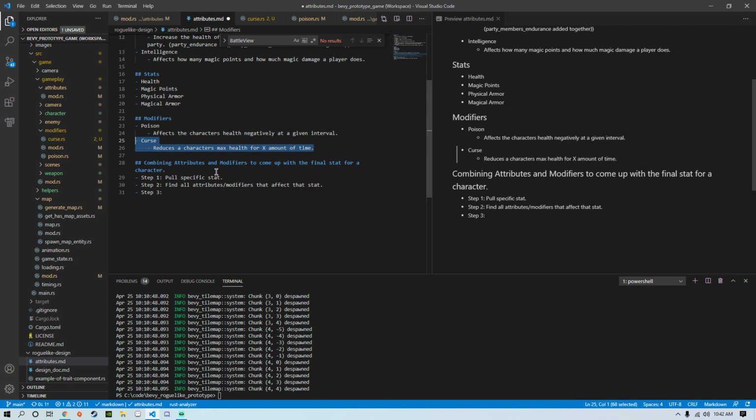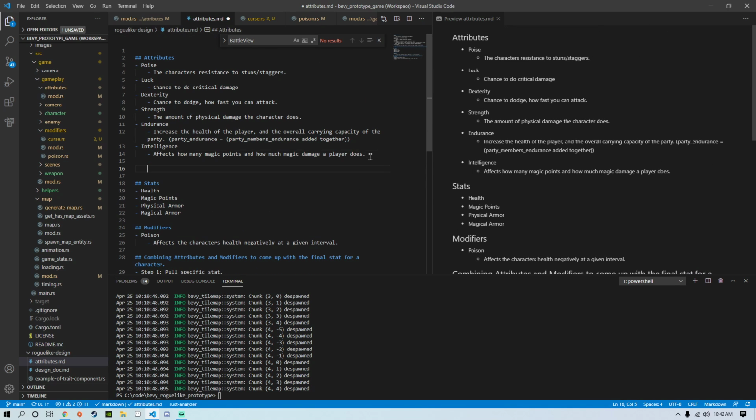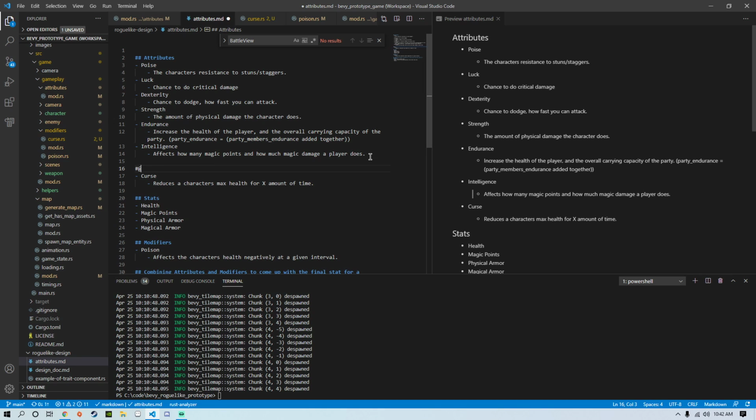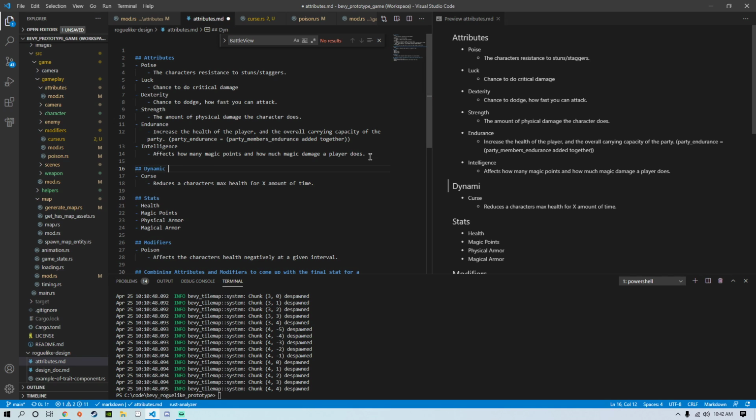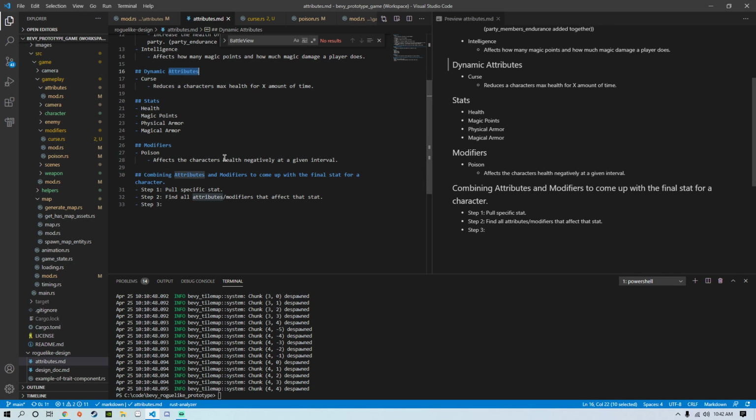Like maybe curse isn't a modifier, rather it's an attribute, but like a dynamic attribute.